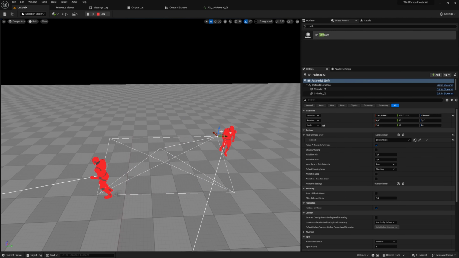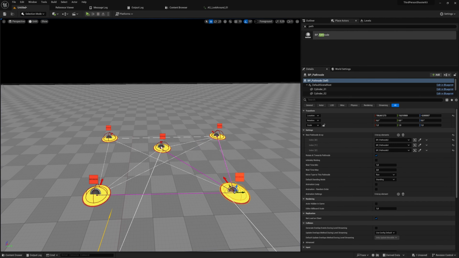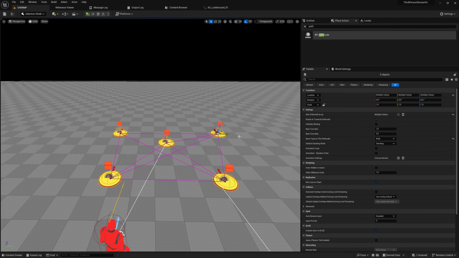All right, so that's basic patrolling. Let me select all of them. Here you can change the movement to path node. For one path node it can run, for another it can walk. I'll change it to walk.